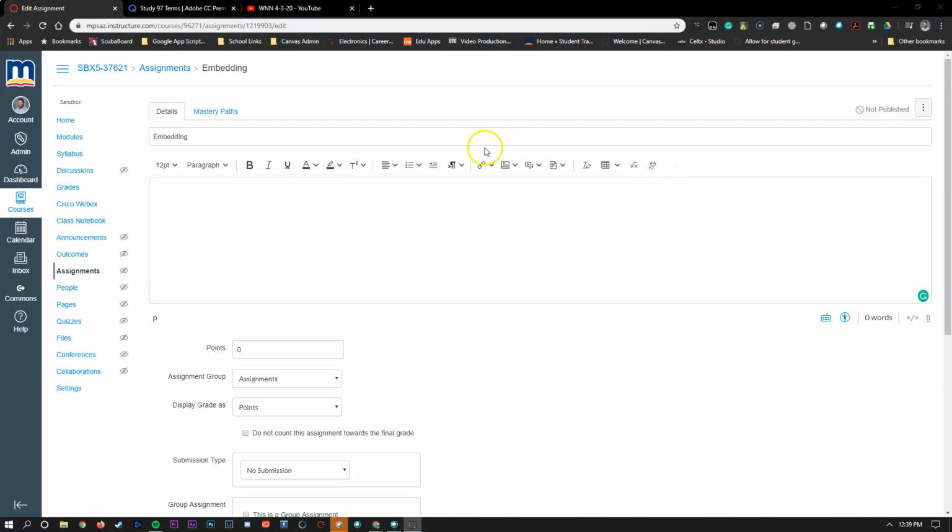However, sometimes these things might not work properly, or the services they link to might be down when you're trying to put your content into Canvas. So this is kind of a way to get around that and provide the students with the links and information, even though it might not be working 100% properly. So to get started, the first thing we're going to look at is embedding a YouTube video.